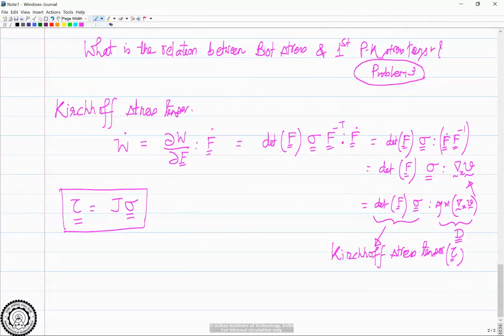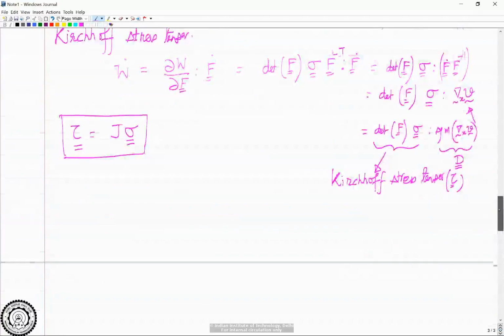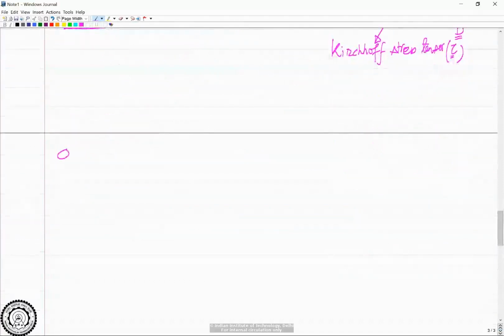Let's get back to where we were. We had the expression of phi for an isotropic material, and we said it is phi hat of I1C, I2C, I3C. I mean, sorry, I didn't have the expression. I just had the functional form that phi hat depends on I1C, I2C and I3C.